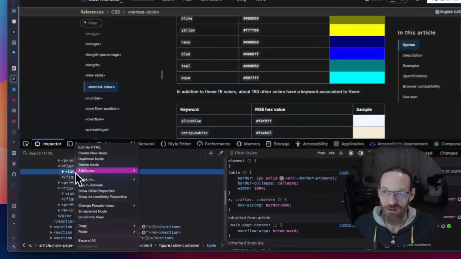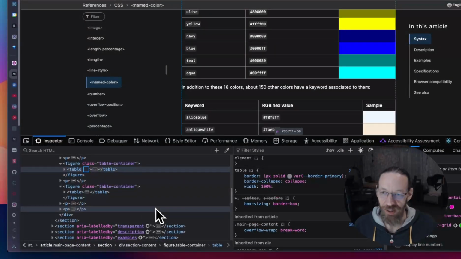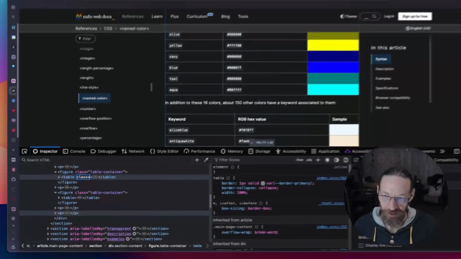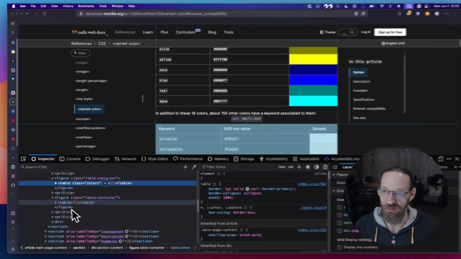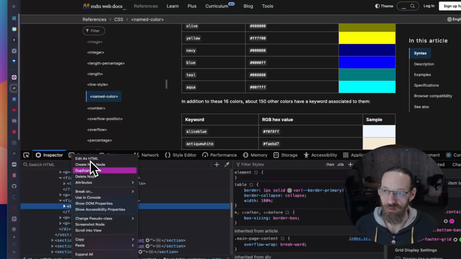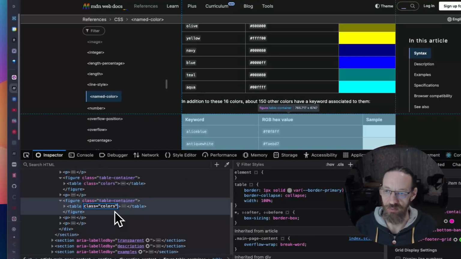So I cheated a little bit here and made it easier for myself by giving this a class called colors. And I did it for both tables, so this one, and then add attribute, this one.